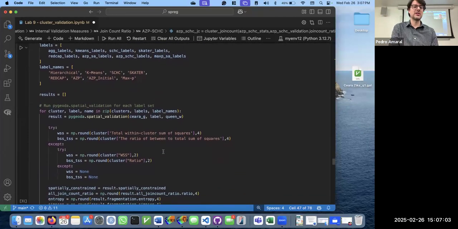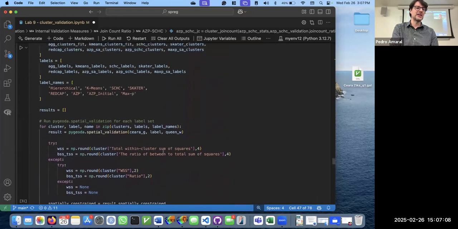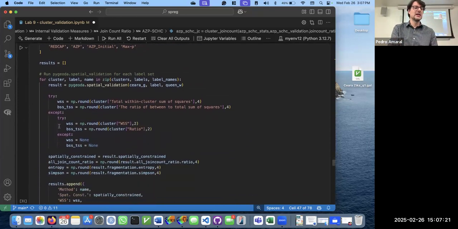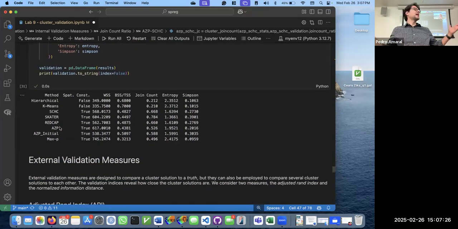So what this cell is doing here is basically collecting all these results from all of the methods that we have, right? So here we create these lists with the methods and the cluster labels, and then we're just naming them for the table that we will show in the end. So we can collect them all in a loop, and then after we collect them all, we can compare them and make sure that we have a more informed decision for what method we will choose in the end and what will be the result that we will want in our analysis.